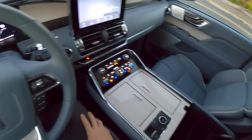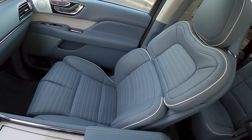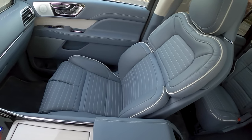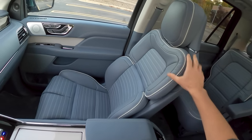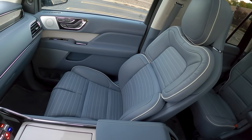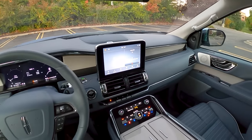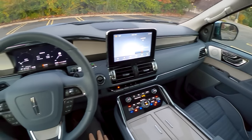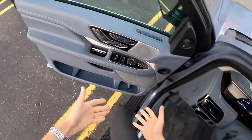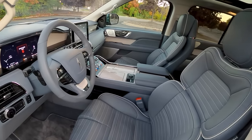And speaking of these seats, they're pretty wild to look at. They're not quite as comfortable as you would think, but there is so much adjustability that I have been able to get reasonably comfortable in these. But the piping, the different sections, it's all just a very interesting design, and I think it's kind of cool. We also have the Revel Ultima sound system. We'll do a sound test of that later in this video. Let's head outside as the Navigator presents its running board for me to step out. This interior, though, is pretty wild.